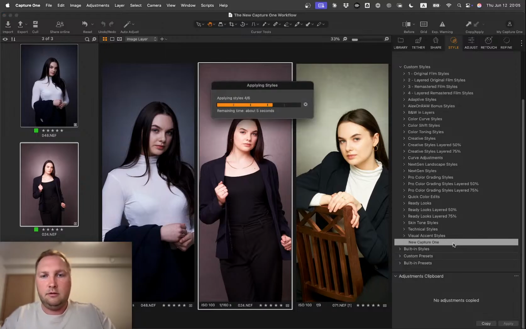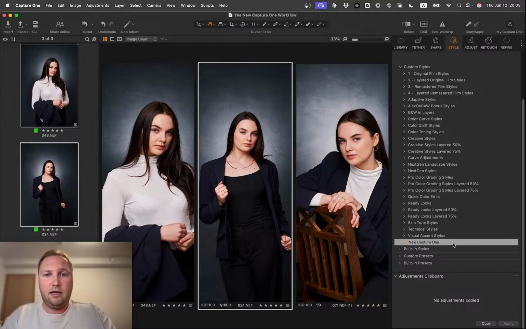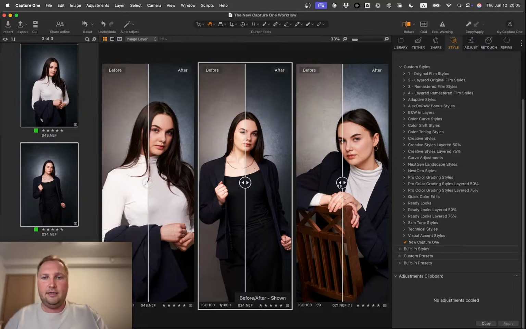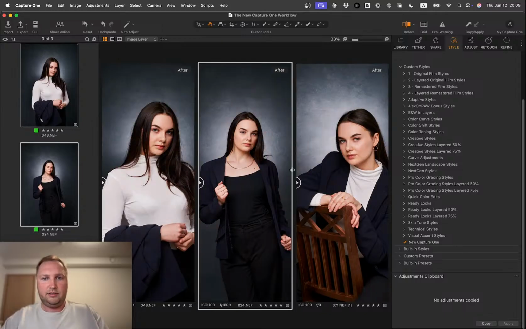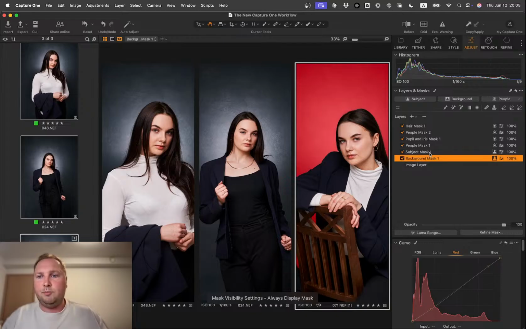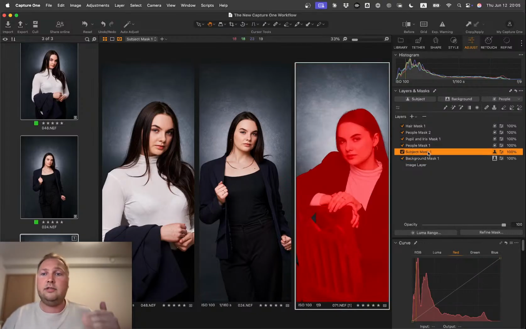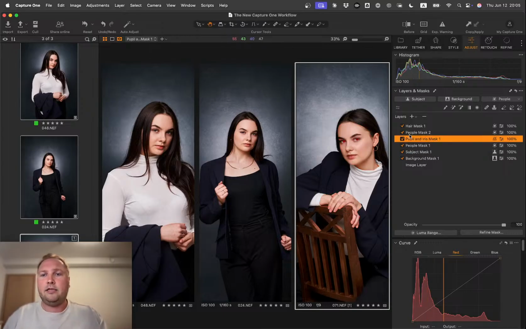So basically, you can do editing like this. As you can see, in about 10 seconds, we've got 3 absolutely fantastic edits. And as you can see, all these images are adjusted uniquely, and all of them have unique masks and unique layers. So for instance, each image has a unique background and subject mask, and unique face and skin masks, and also eyes are masked and adjusted as well.